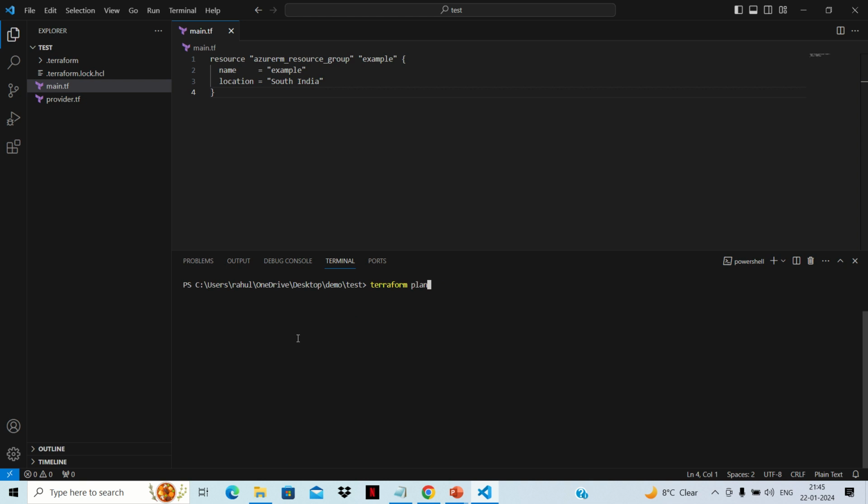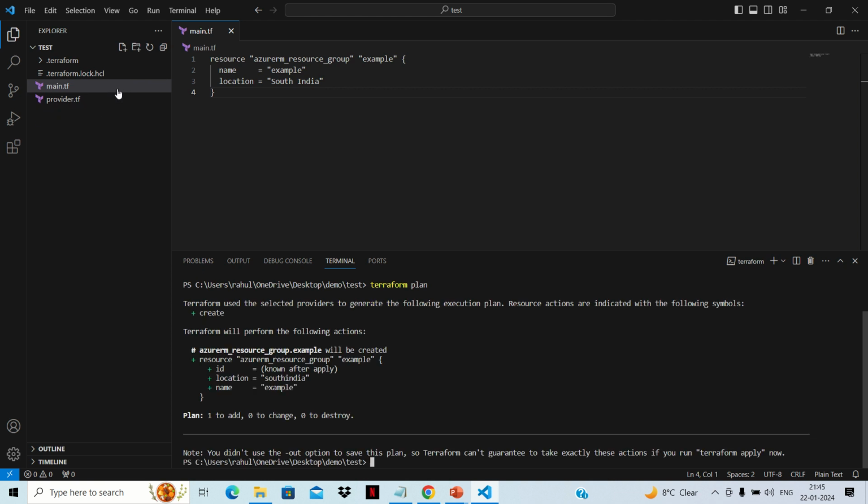We'll see, this command basically shows us whether the service principal is working or not, or whether it is successfully able to connect to our cloud or not. So we are running Terraform plan now. Here we are seeing that it has created the terraform.tfstate and lock file also. And immediately the lock file has gone and terraform.tfstate also gone. Why did it happen? Because this is just a plan. It is not actually going to create anything. It just shows the plan, but at the time when it shows the plan, at the same time those files got created, and as of now those files are gone.